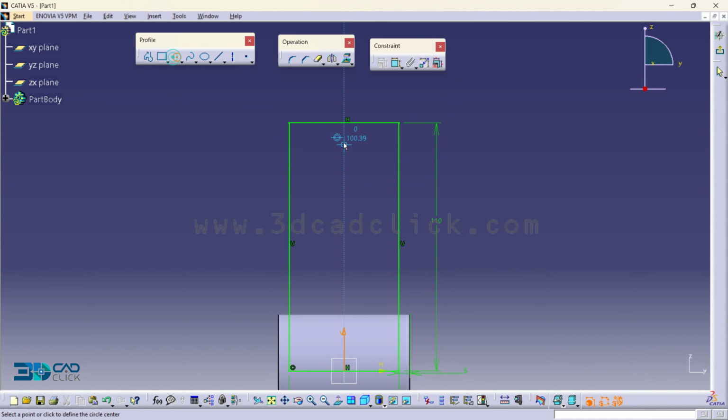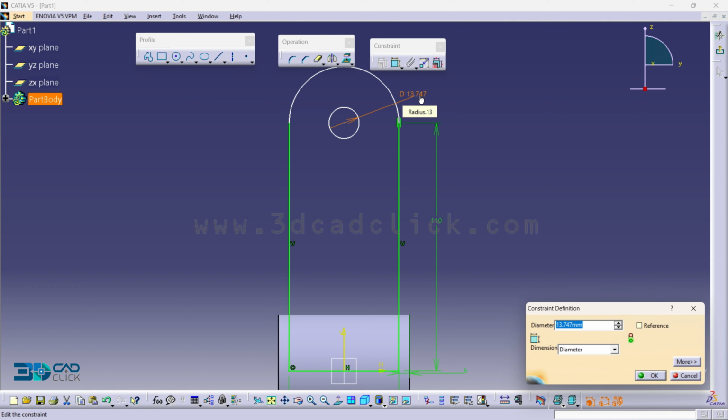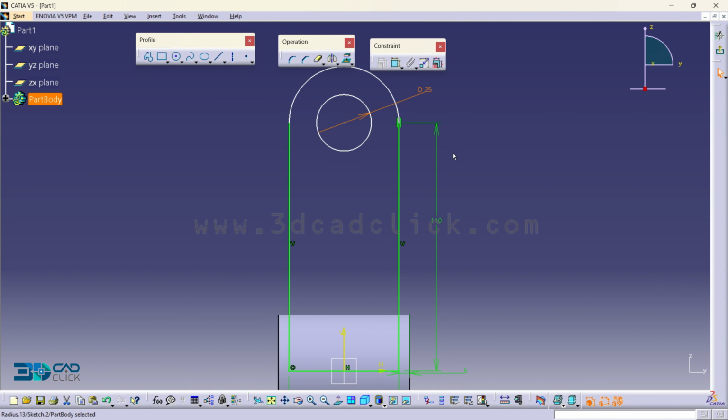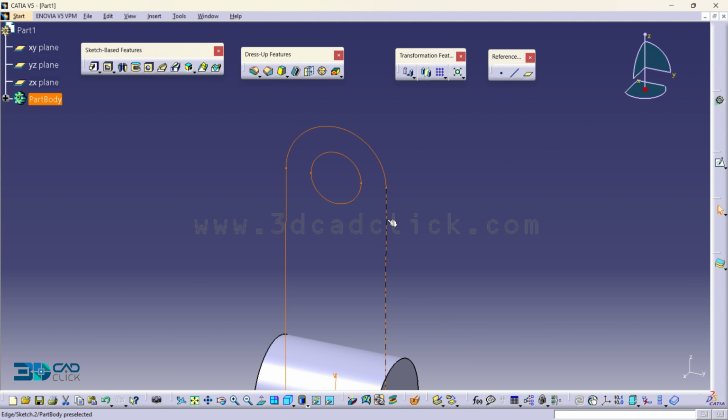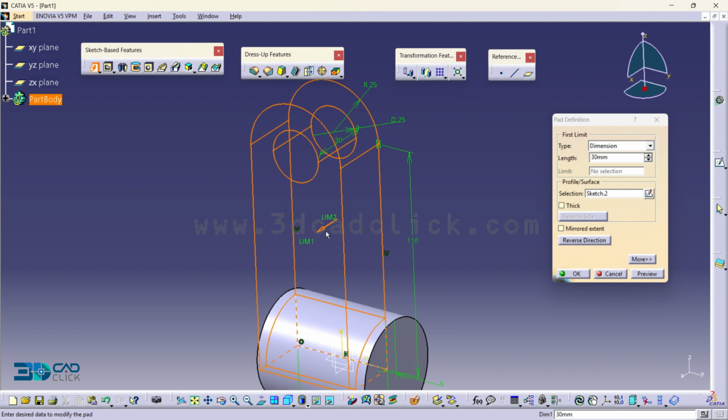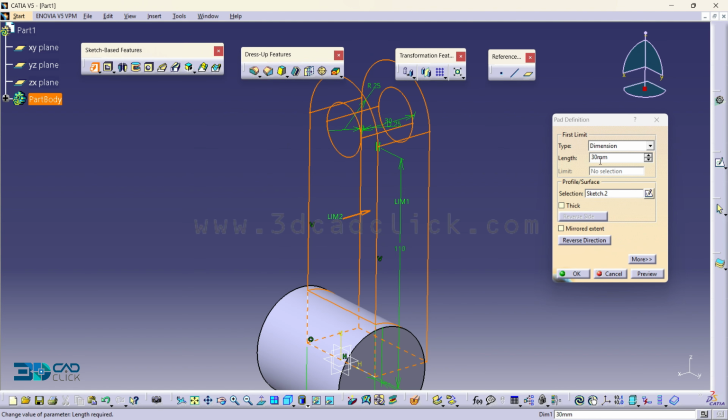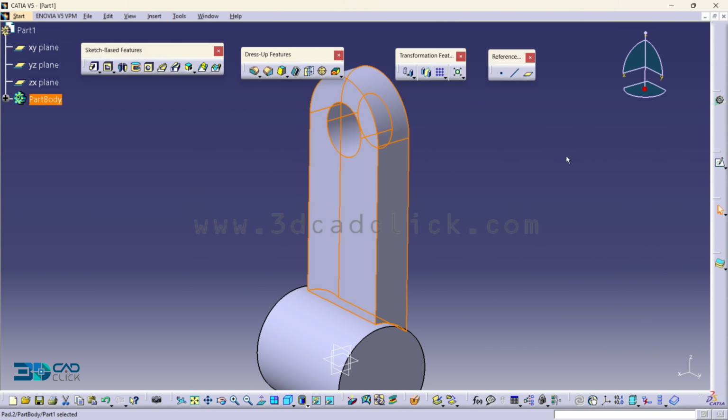Okay, let's go to Circle. I'm going to draw the circle here. Let's go to the option Trim. I just want to trim this. Trim this also. Go to the option Circle and draw a circle. I want to add the diameter here for the inside circle, 25 mm. Let's go to Dimension again and add the dimension for this also. Exit. Now there is a thickness for this of around 18 millimeter. Go to Pad, but not in this direction, in the opposite direction. 18 millimeter, 18, enter.